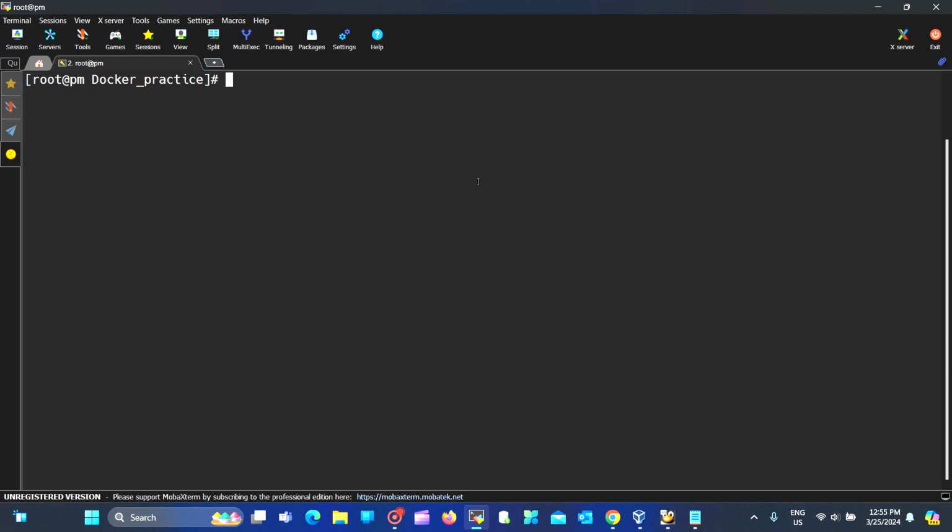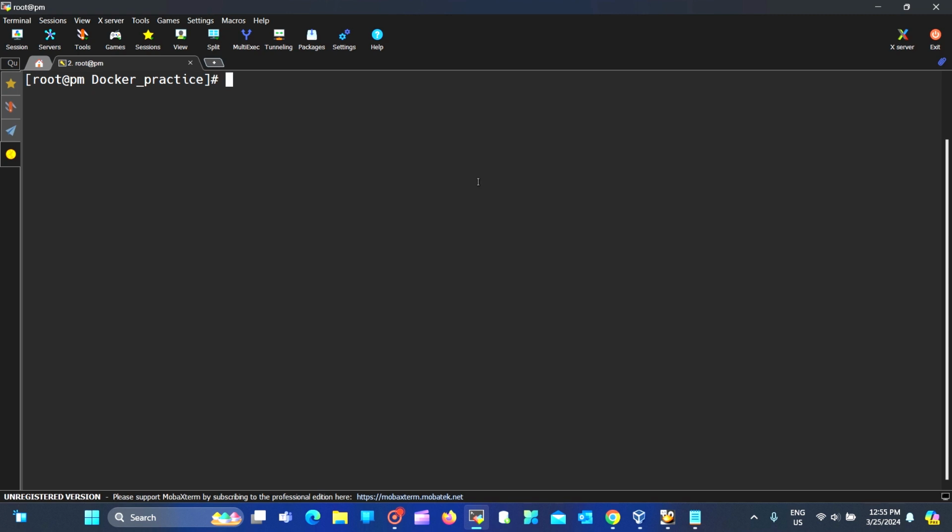So all the changes you have done inside your Docker container will be saved as a Docker image, okay. And that Docker image you can use the next time, so from the next time you can continue from the point where you had made the changes in the past, okay.